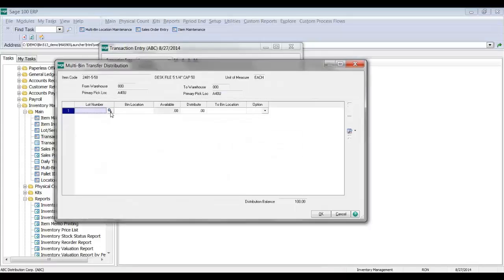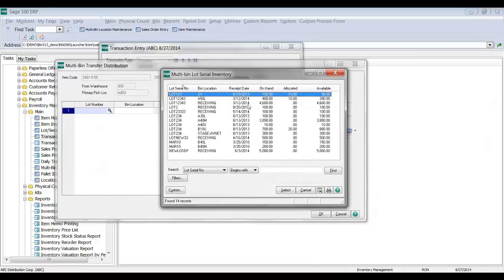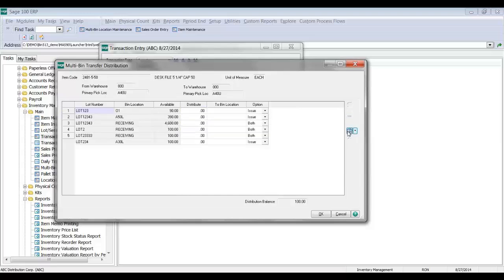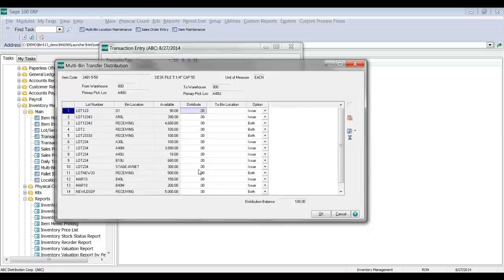lotted good, when I select the lookup here, the lookup always provides the ability to do two things at the same time. Select both the lot and the location, so you don't have two fields to input on. So here, by selecting this lot and this location, it's going to autofill both of those fields. And of course, I can use the grid in order to do the data entry, just as I was doing earlier.